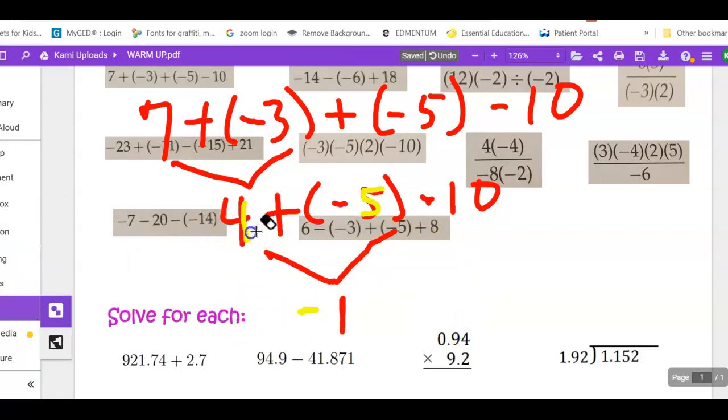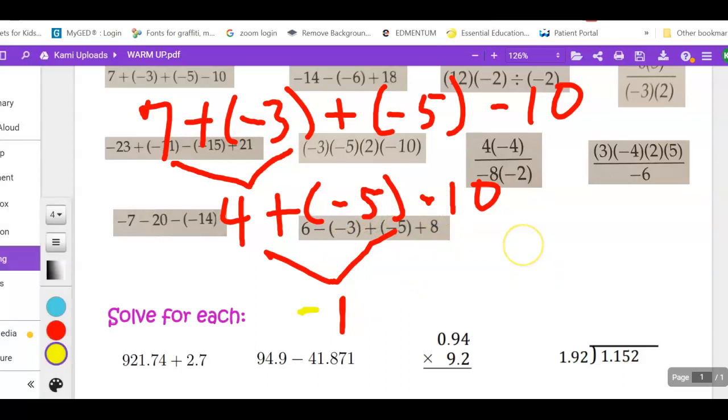And I know I keep explaining that in my video, so hopefully you become more and more comfortable with it. I hear lots and lots of teachers say, keep the sign of the higher number. That's not right, because the higher number is actually 4, not -5. What you want to do is keep the sign of the larger digit. Let's continue. All right. So if I bring down the rest, I have a -10.